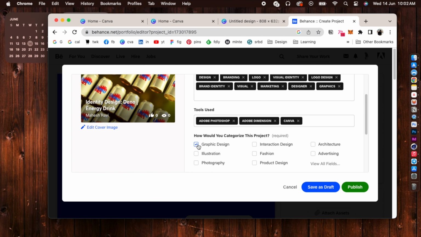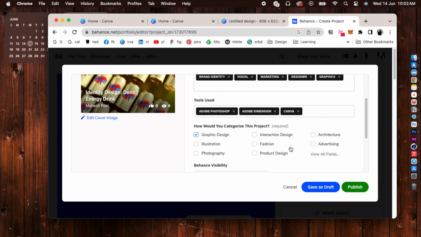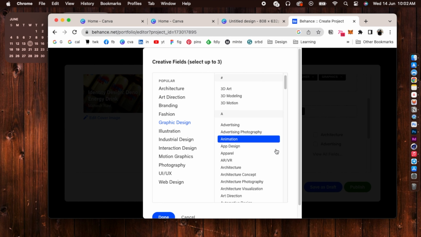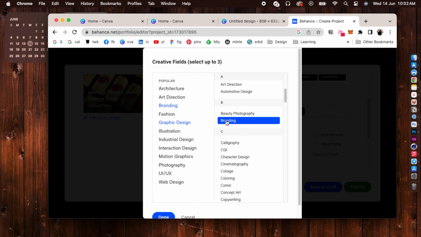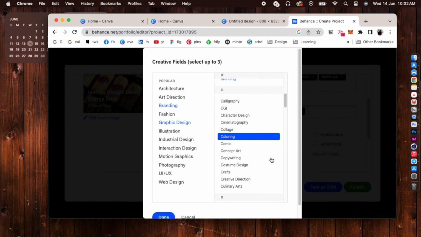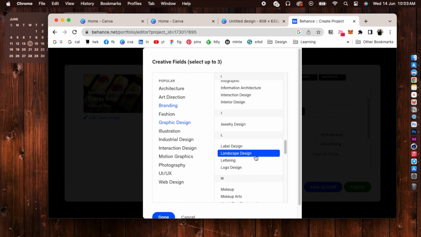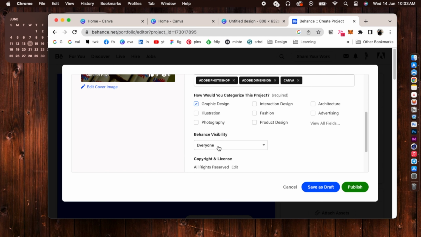It is going to be graphic design. We can see all fields here, and the most popular ones will be here, and the entire list of available fields is going to be here. So we can go down and we can see branding is there, and is there something called logo? We'll go down and see logo design. So click done, and we have categorized our project.